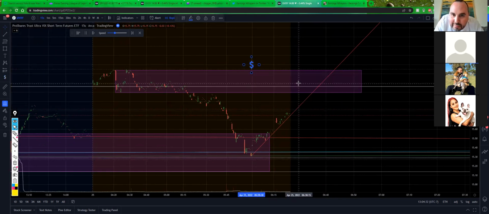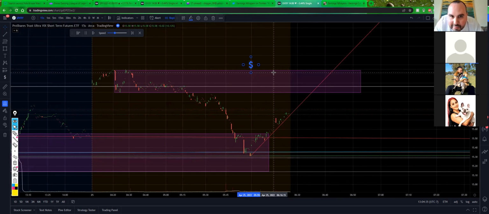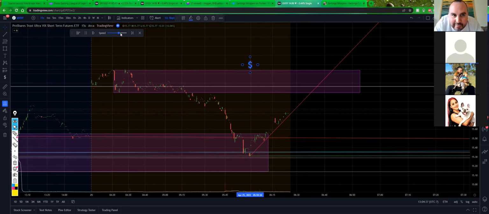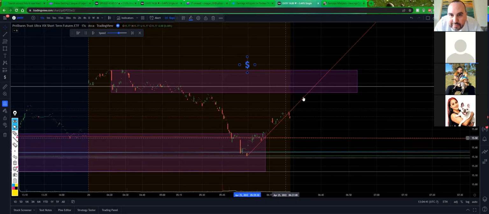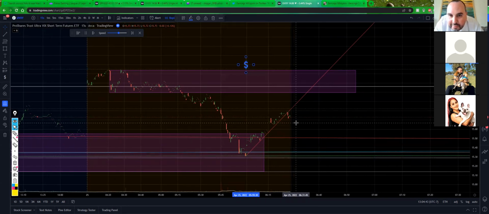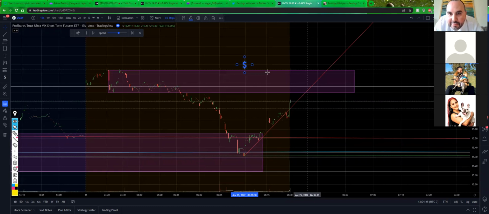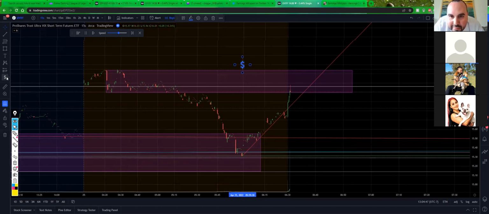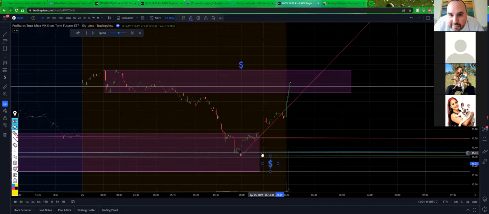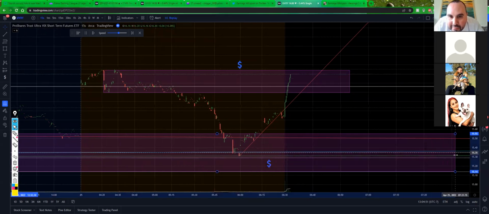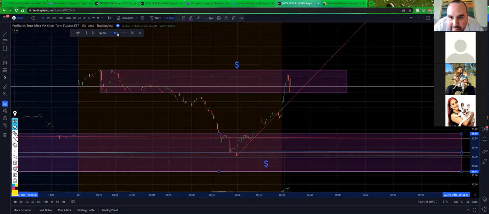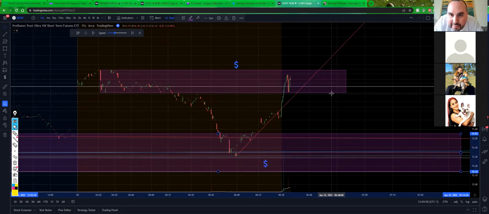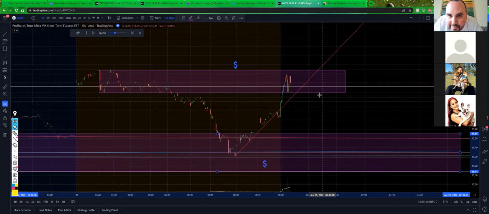supply zone right here. This is where the money is at. This is where liquidity is at. The market mover, this is where the market mover is trying to make the price go in order to grab more money from us retail traders. And money is also down right here. So we reached there, it bounced off, going down super slow. I still haven't alerted anything at this point.